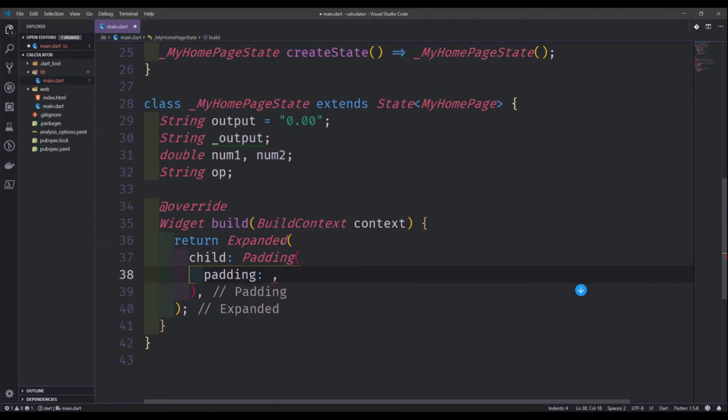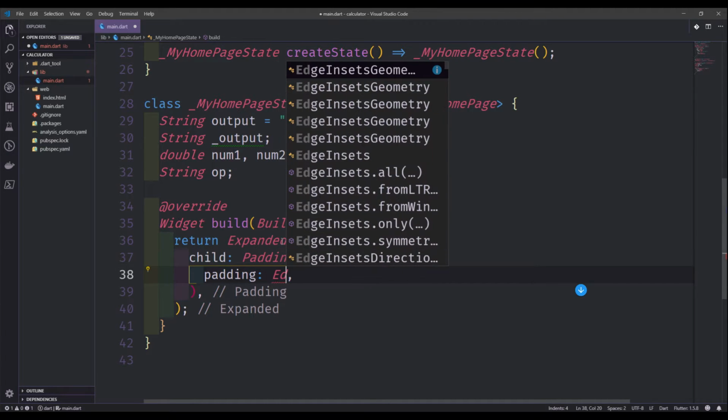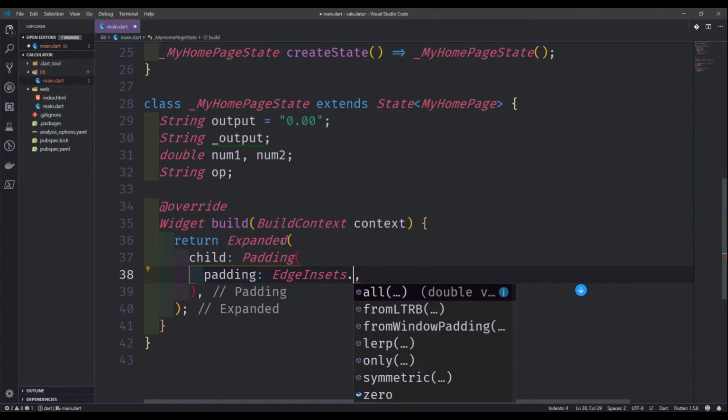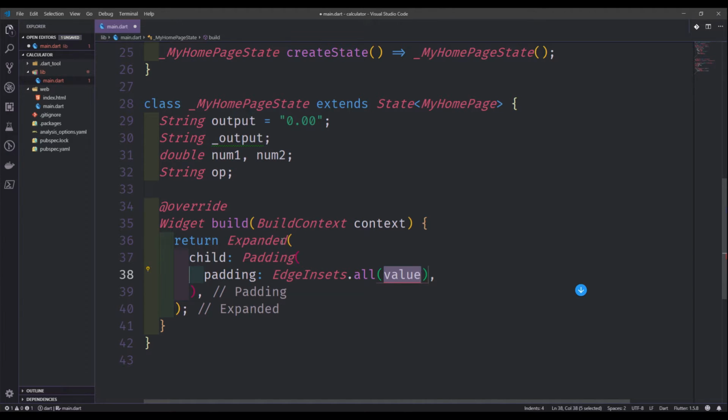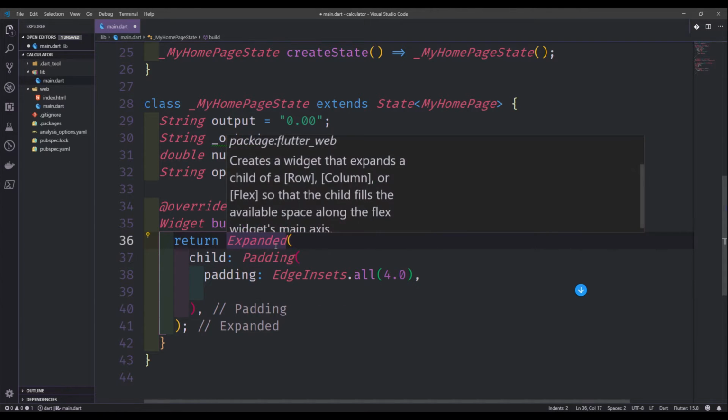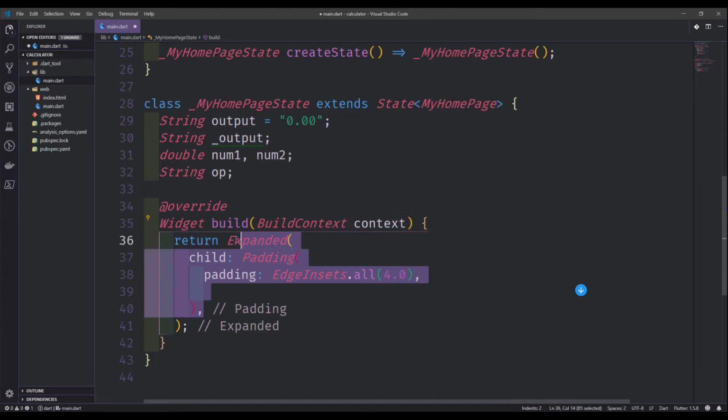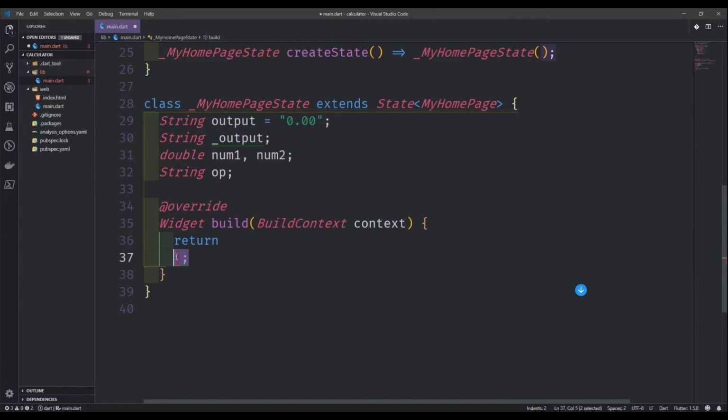And actually, we'll do it all the way around. I guess like 4.0 should be enough. And actually, no, what am I doing? This needs to be a column. Let's start with a column. Forget the expanded. I don't know what I'm thinking.